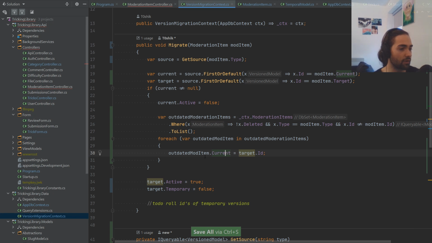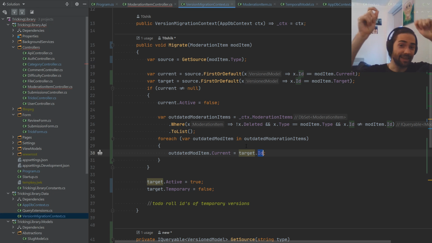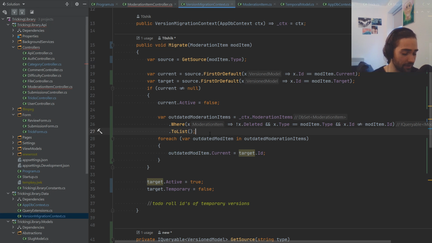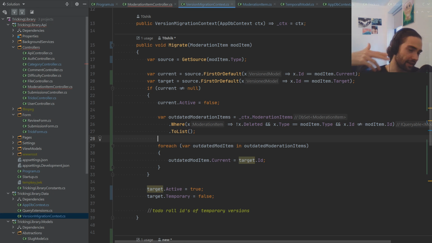Just remember that the current and the target are not versions, they're the identifiers, and the identifiers are essentially linked to the version and the slug, because we're primarily going off the slug and the version. And sorry that I keep rambling on about this. I understand that sometimes when you're following someone else's thoughts, it could be a little hard to follow if you're not the one coming up with the idea. So that's primarily why I'm repeating myself, so it gets ingrained into your head.